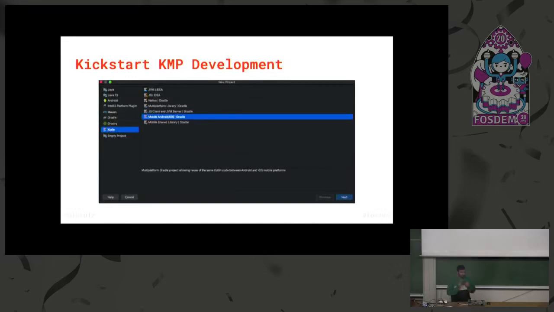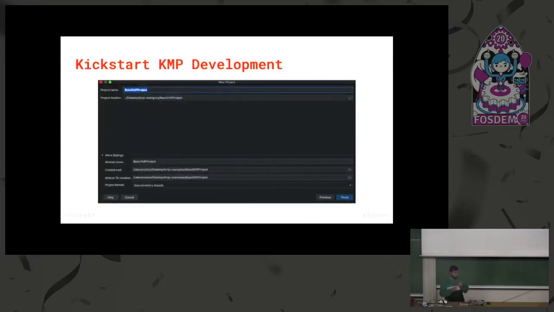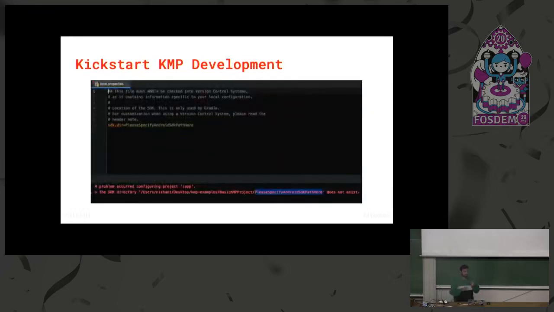You create a new project. You say, I'm going to put a mobile multi-platform project with Android and iOS code in it using Gradle build tool. Define it a name, give it something, and then say finish. At this point, when you've hit finish, your project would sync, and you would ideally assume that it is functional. Turns out it's not, because by default, IntelliJ IDEA does not put the SDK path for your Android in the local.properties file. So that is a bit weird, because they do that for Android Studio, or maybe Android Studio team does that specifically. I'm not quite sure.